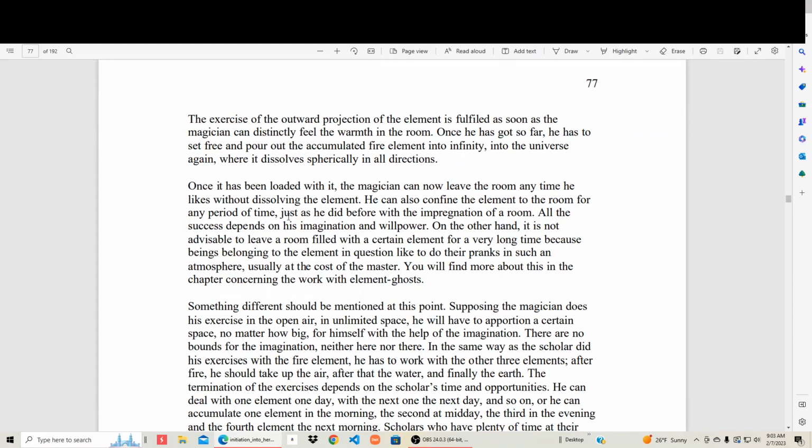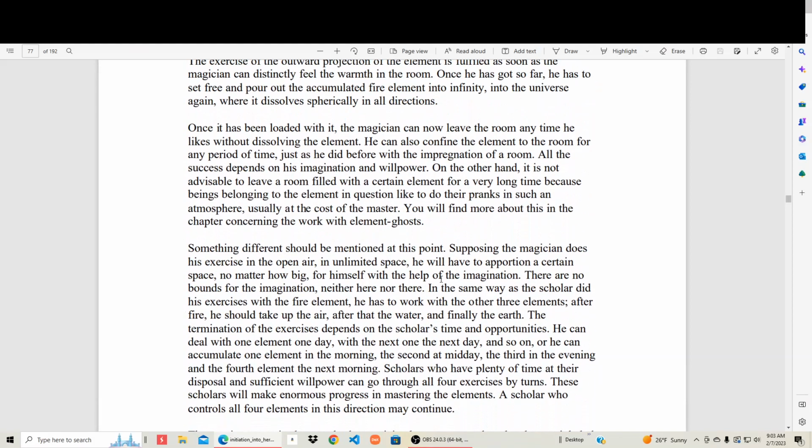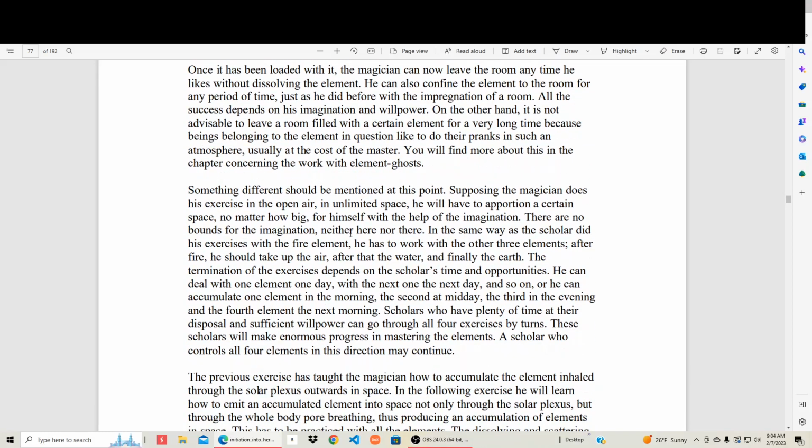Now he's also saying here that once you've got this down, you could load a room up with the element through this process, and you can leave it there if you like. But not for too long, because the beings within the fire element can do pranks, and it's probably not a good idea to do it for any length of time. So just fill the room up, and once it gets hot, disperse the element out. He's also saying that if you're outside somewhere, you can also inhale it and fill a space up. Even outside, you can imagine a certain space you create with your mind and just fill that up and practice it there, or wherever you feel like.